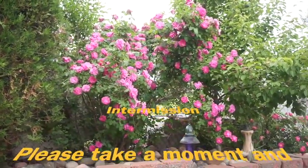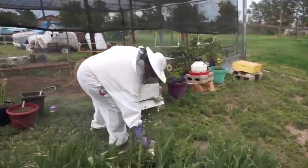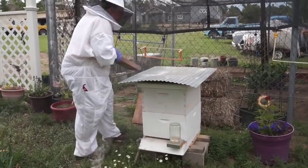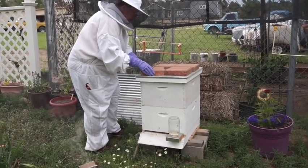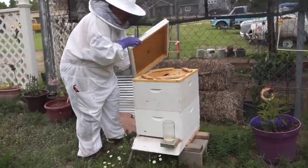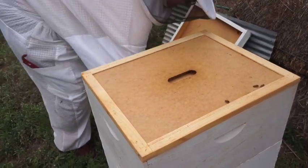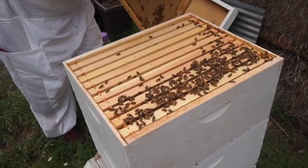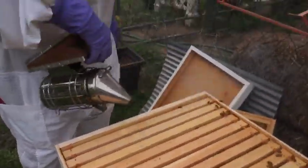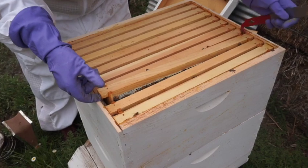Here we are in my backyard — here's my hive. I had a bee mentor, his name's Mike, and he always put a piece of corrugated tin on top of his hive, so I always do the same. We also gave her some of the spacers from Tim. My hive is not as established as Karen's — it had to start brand new. So it needs to comb out; we need to get wax built on the frames so they can be filled with honey or with babies. Little baby bees.